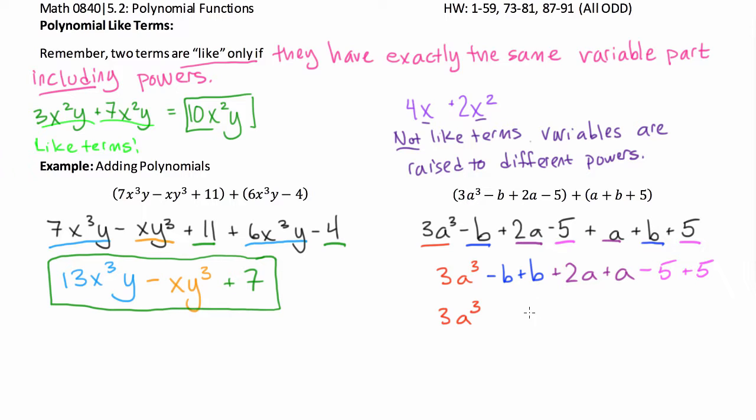These a's, I'm going to end up adding 3a. And then my 5s are going to cancel out as well. So this would be my final answer for that one. Okay, we'll take a look at a couple subtraction problems. Things get a little bit more complicated, but really nothing that's too different than what you've seen before.